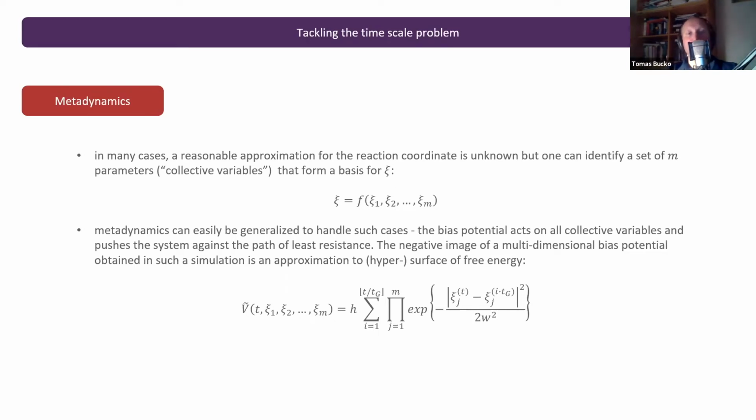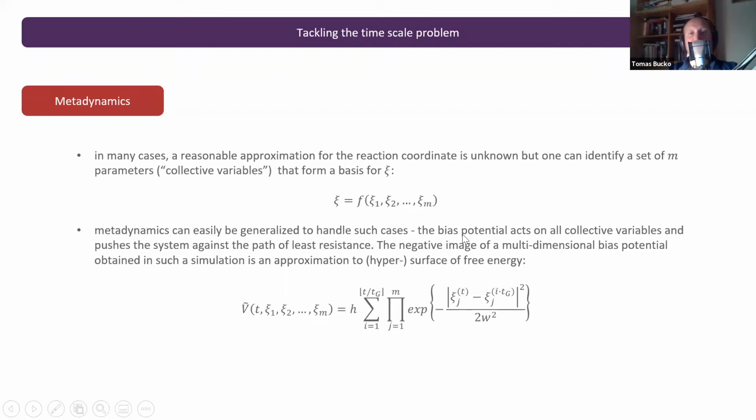Okay, and for something like that, it's pretty difficult to find an analytical function which describes all of it in the right progression. But clearly, these 5 bonds, 3 that are being broken, 2 that are created, are somehow involved. Okay, so you might reasonably assume that these 5 bonds will form a certain basis for some unknown reaction coordinate. Okay, and metadynamics can handle this kind of case, where you can only define a basis for an unknown reaction coordinate.